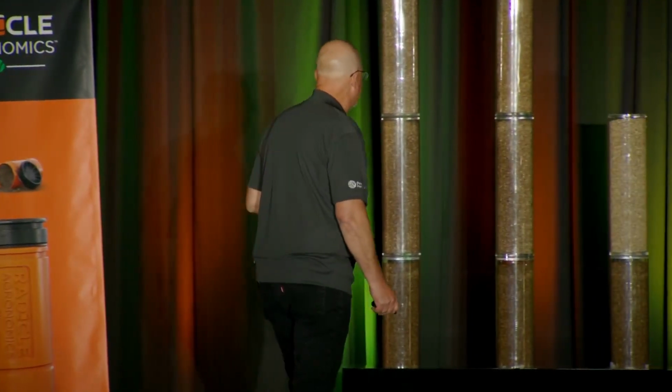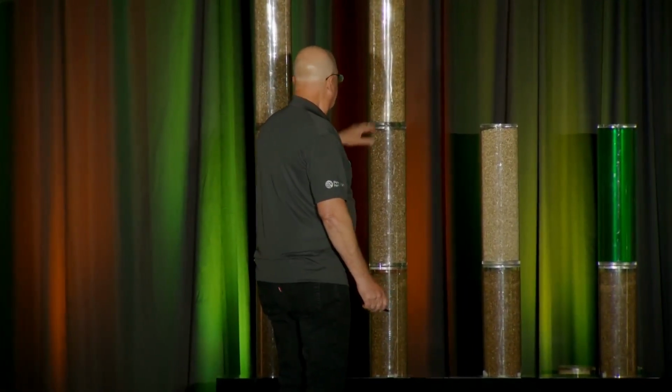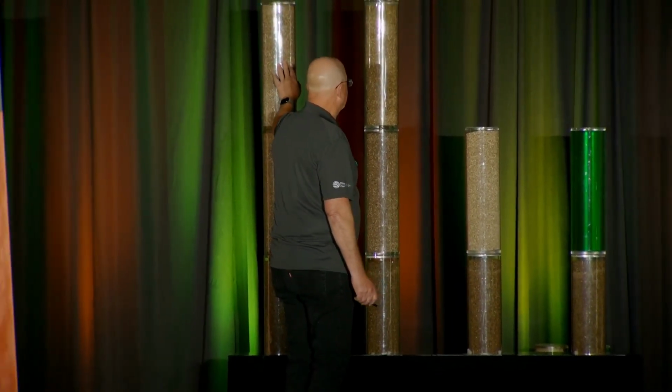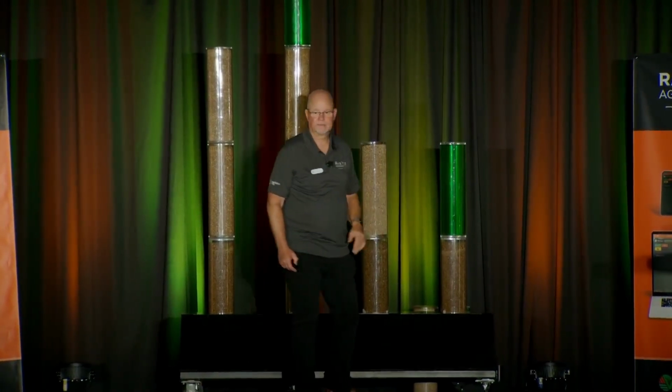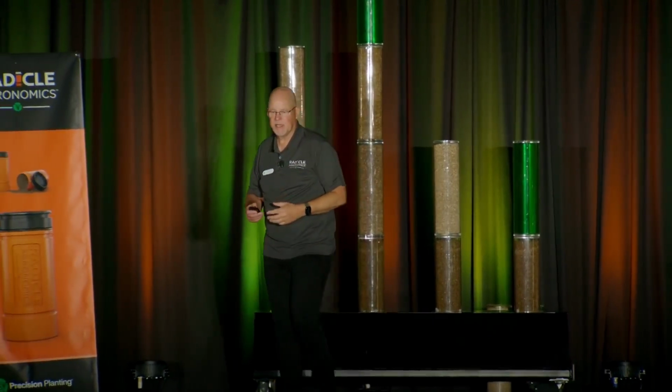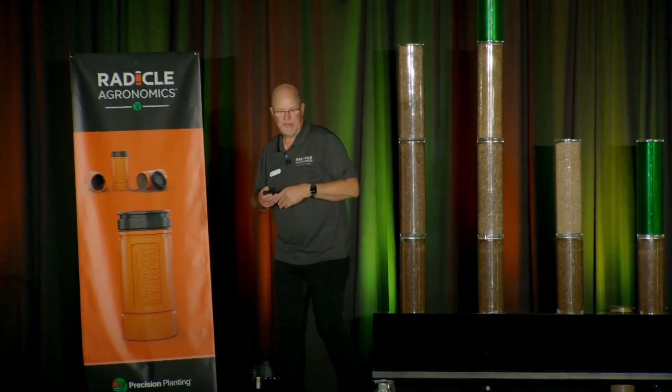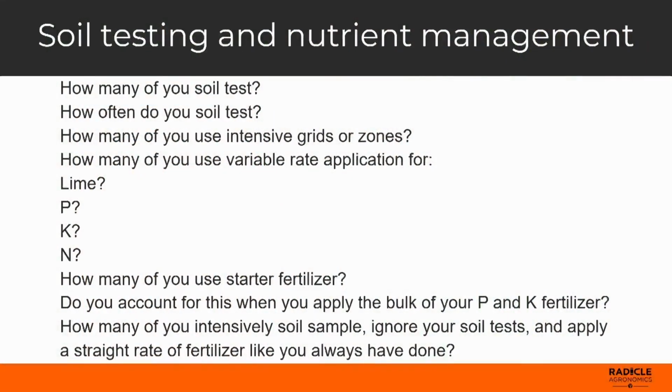And my objective is to get you, if you're here, to there, and then get you to there, right? So the idea is to find out what you need and then get to where you want to go. So how many of you intensively soil sample and then apply a straight rate of fertilizer that has nothing to do with your soil test results? And there's not a single hand going up.